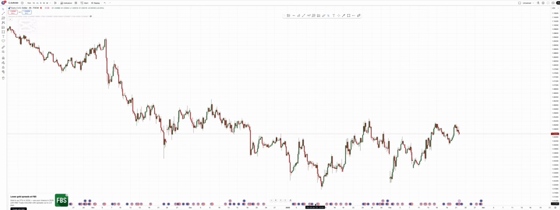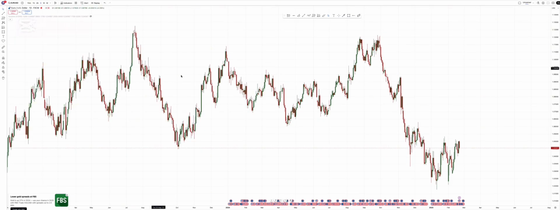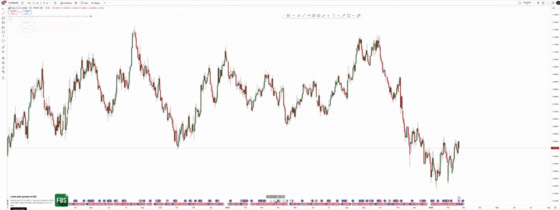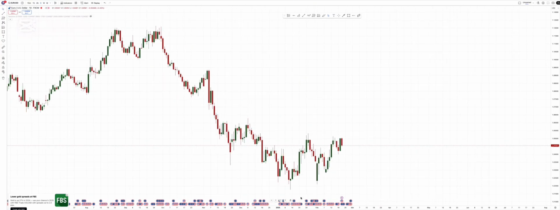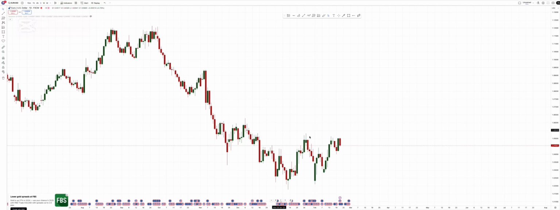So the first instrument I'll be looking at today is the Euro USD. So what do we have here? What I can see here basically is the previous structure. Let's start from even the daily time frame. We were supposed to start at H4, but let's start with the daily time frame. So what can I see here? The euro has been falling all this while.